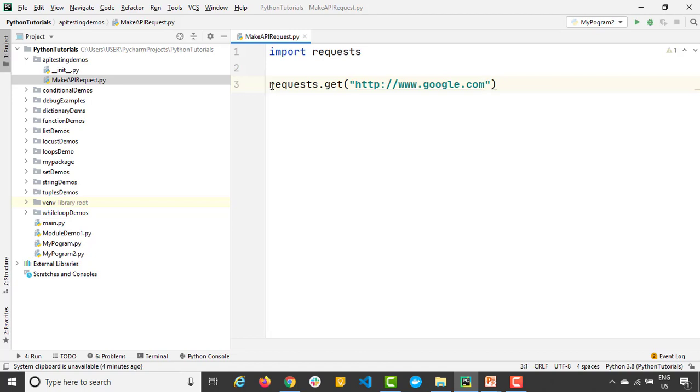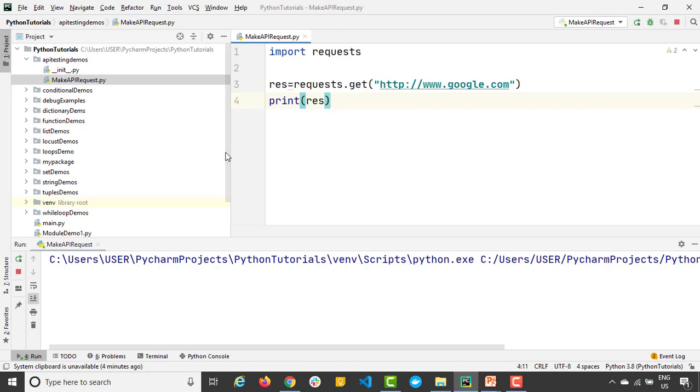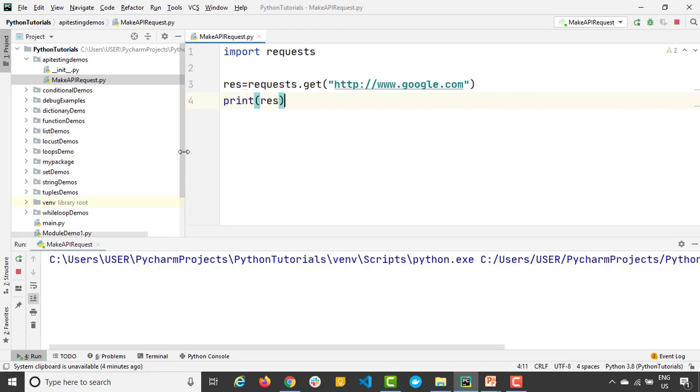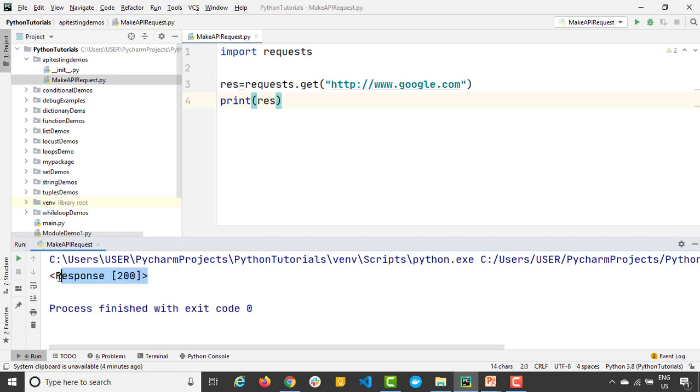That response let me store into res variable, which is response. Now let me say print response. Okay, just right click, run. It is actually making a request to google.com, and you can see we got the response is 200.